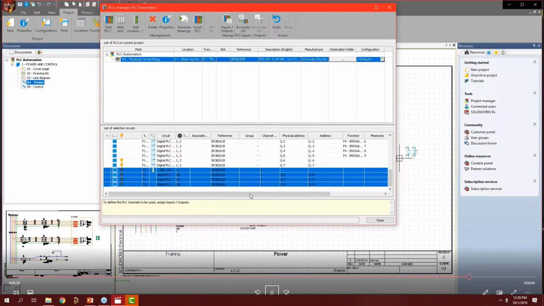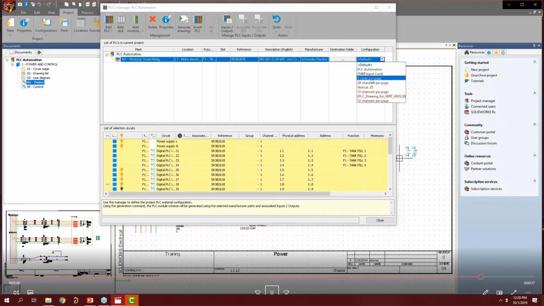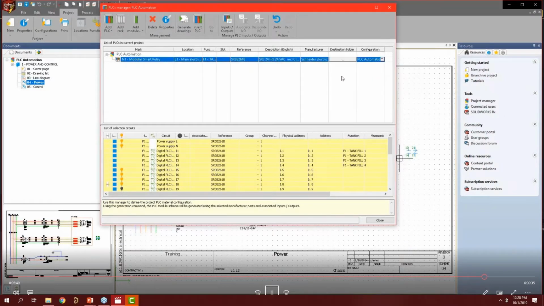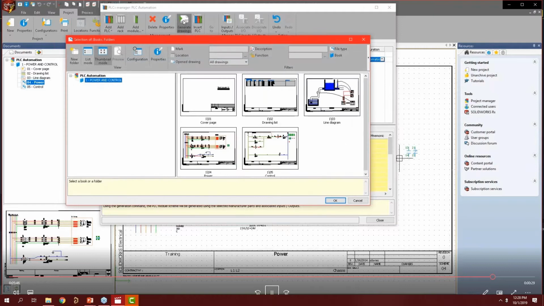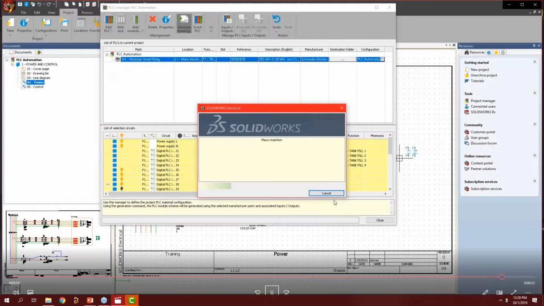Then we'll generate these PLC drawings. I know we're getting close on time, but one thing I'm going to point out before I run this is under the configuration. This is where I select that PLC template, essentially, that controls and standardizes my appearance. Once all that's defined, I'm going to click Generate Drawings, specify where I want them to go in my project, and then sit back and let the magic happen, per se.